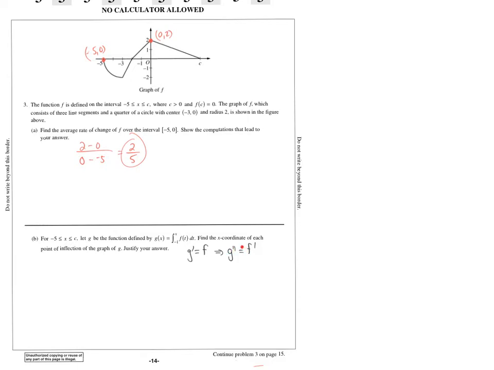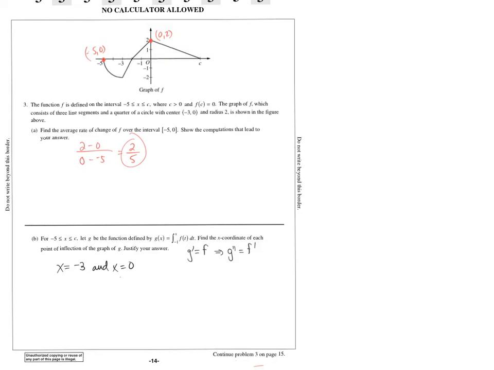Now, many times this year I've talked about how you find points of inflection at the extrema of the first derivative. So if you just remember that, the extrema of the first derivative of g is the extrema of f, and that's right here at x equals -3, and here's the other extreme, the max, when x is 0. So all we have to do is write x equals -3 and x equals 0 are the two inflection points.